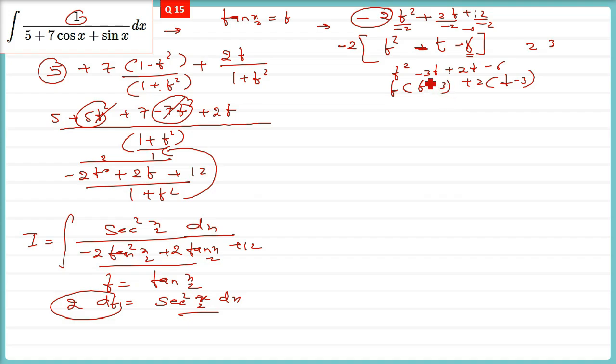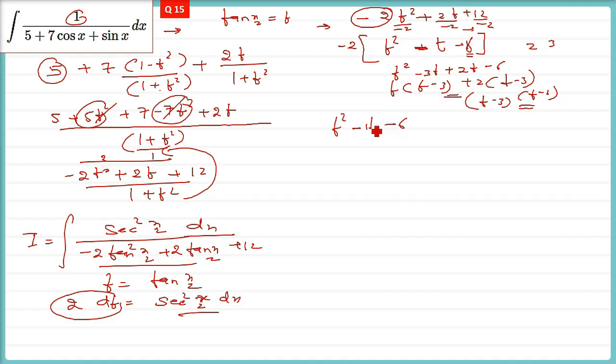Would you like to go ahead with the factors, or would you like to stick to all the techniques we have learned up till now? This is the separate thing which I am just trying to explain to you, because we can deal with this question with t minus 3 into t plus 2, but we don't want to do it. You know why? Because we are accustomed to a certain kind of solving which we have done until now.